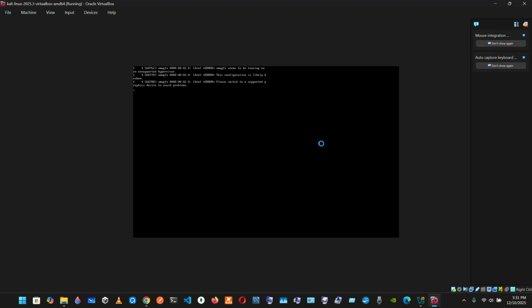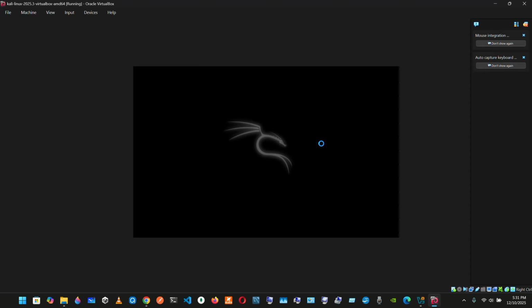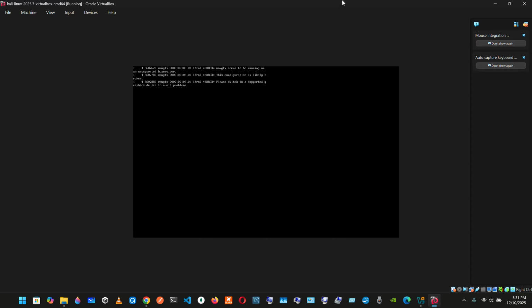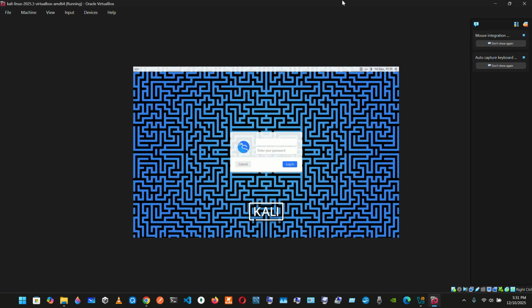Once you install Oracle, you also need 7-zip so you can extract those files, because once you download the Kali Linux, it's gonna be downloaded to your download folder in a zip file, so you need to extract those files and bring them to your documents folder. I put it in my CD, so I'm gonna enter here with Kali, and my password also is Kali. Okay, log in.